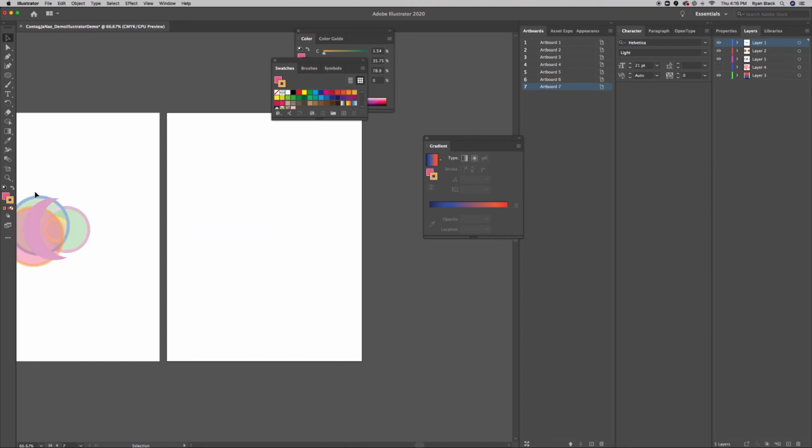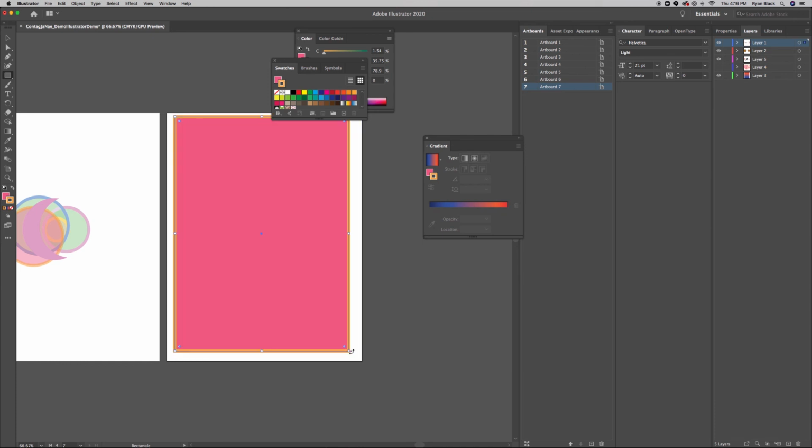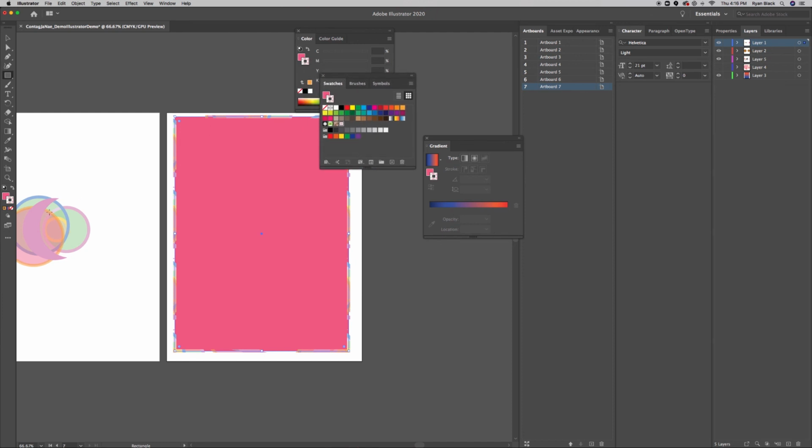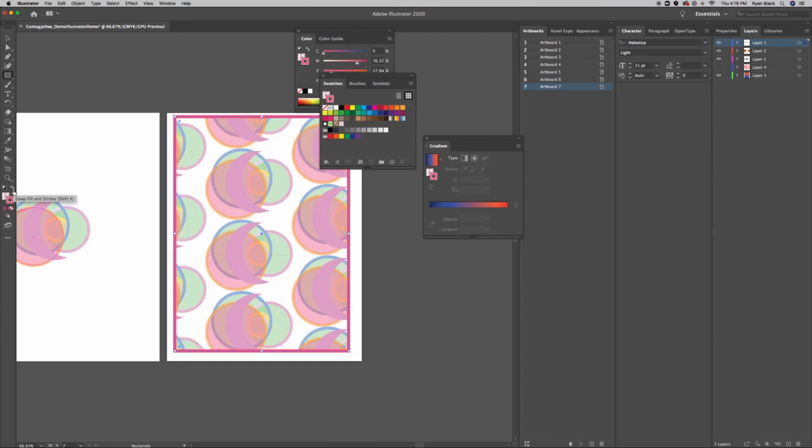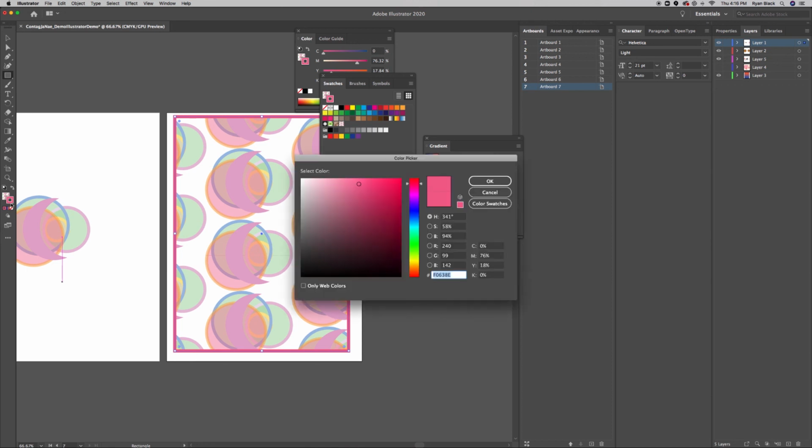I'm going to flip them, so yep, there we go. But I can also fill with the stroke as well, which is kind of awesome. And there you have it. A whole pattern being applied to a background, which is kind of awesome.